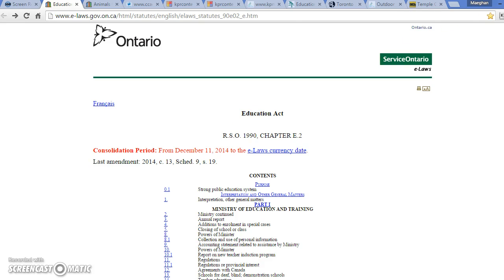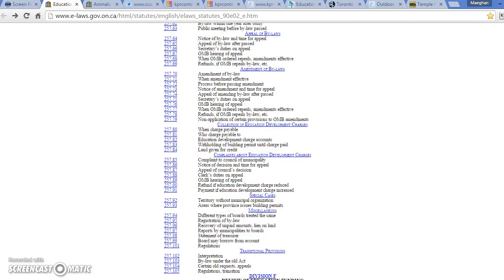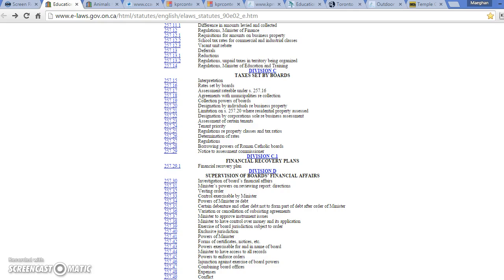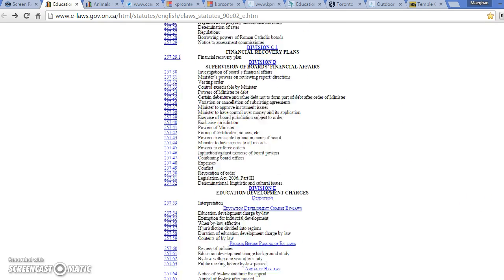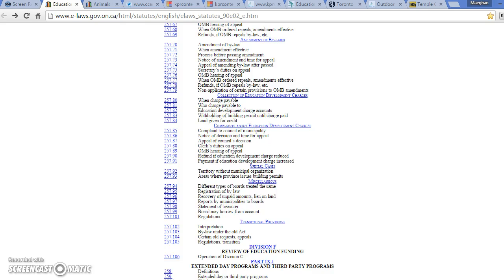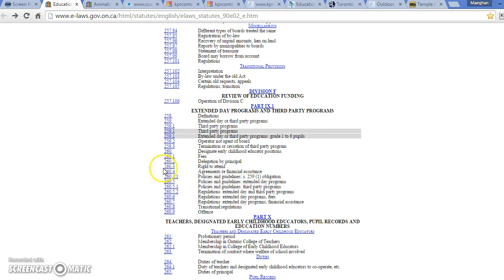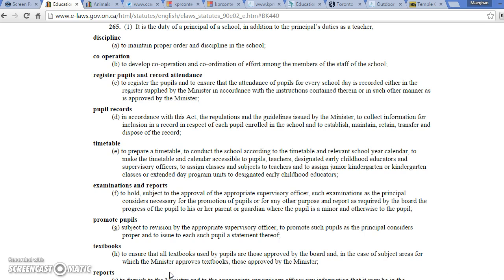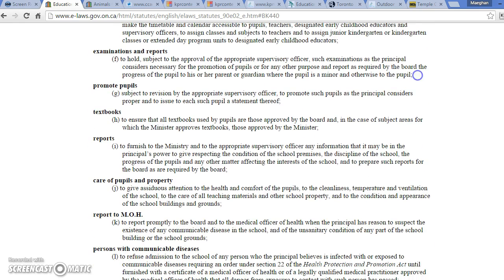Specifically, they were referencing section 265, which outlines the responsibilities of the principal in protecting the care of students. So, give assiduous attention to the health and comfort of the pupils, to the cleanliness, temperature, and ventilation of the school, and so on.